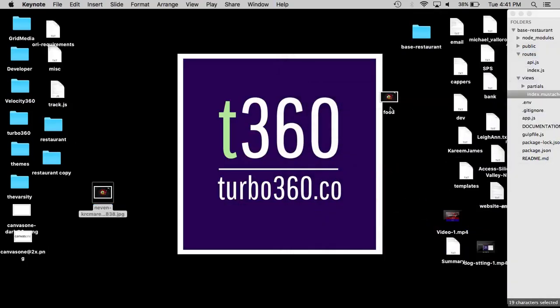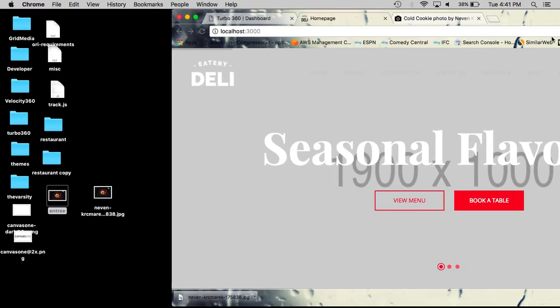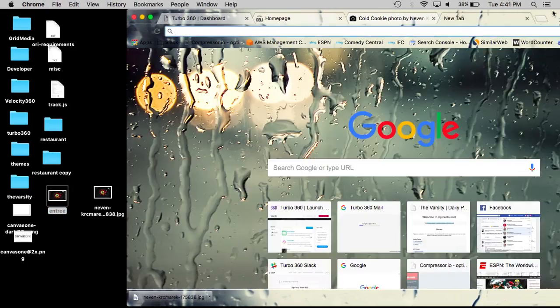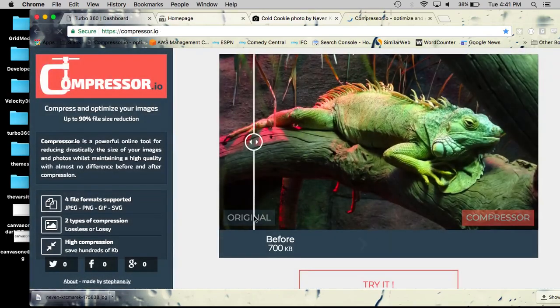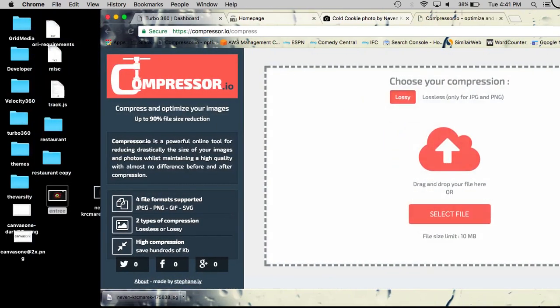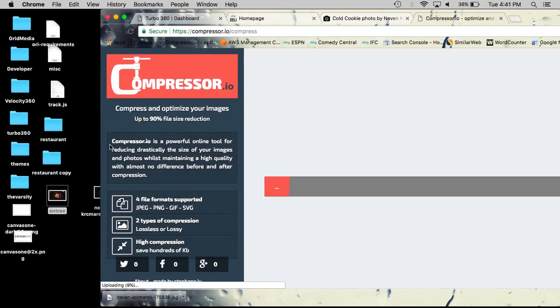Okay, I'm going to call that entree, and then be aware that you want to compress your images. So open up a new tab, and I used compressor.io, which is pretty easy, but you don't want to transfer unnecessary bandwidth. So here I'm just compressing the image.